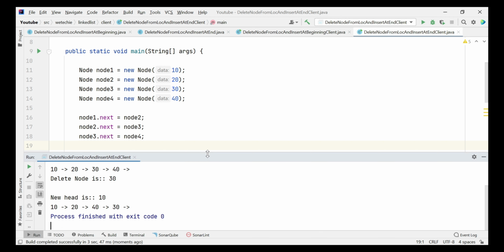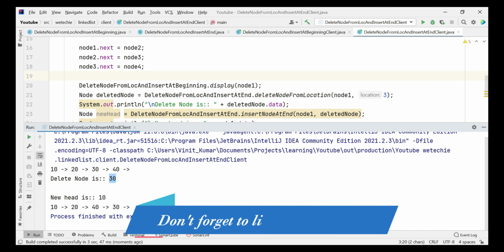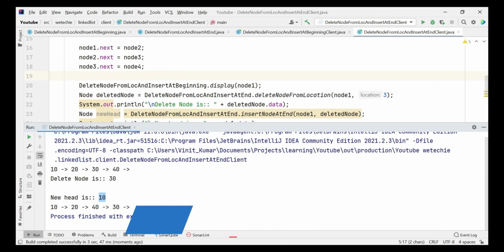Yeah, so here 10, 20, 30, and 40 was the list of our elements, and we deleted the element from the third location, which is 30, and it is printing that the deleted node is 30. And the new head is this one, as we haven't made any changes in the head part, so it remains the same.